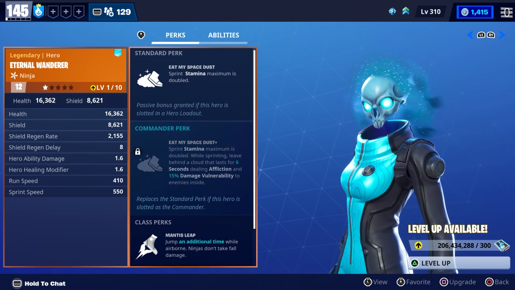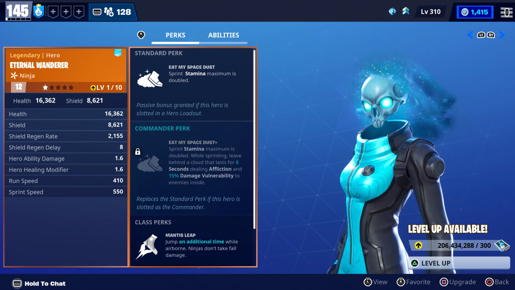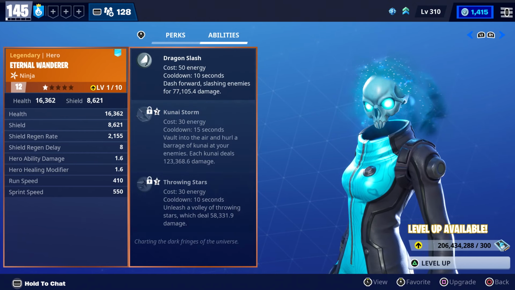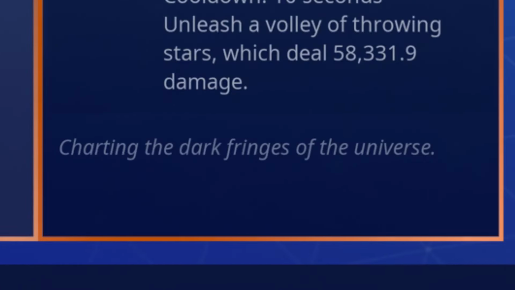Her commander perk does the same thing, and it also leaves a cloud when you sprint that lasts for 6 seconds, dealing affliction and 50% damage vulnerability to enemies inside the cloud. And when it comes to her abilities, she has Dragon Slash, Kunai Storm, and Throwing Stars. And at the very bottom it says Charting the Dark Fringes of the Universe.